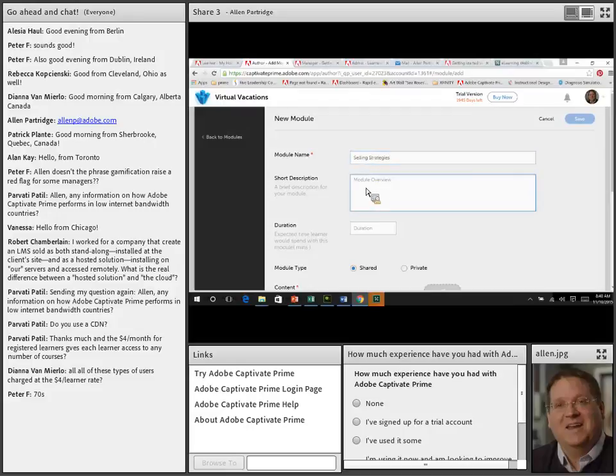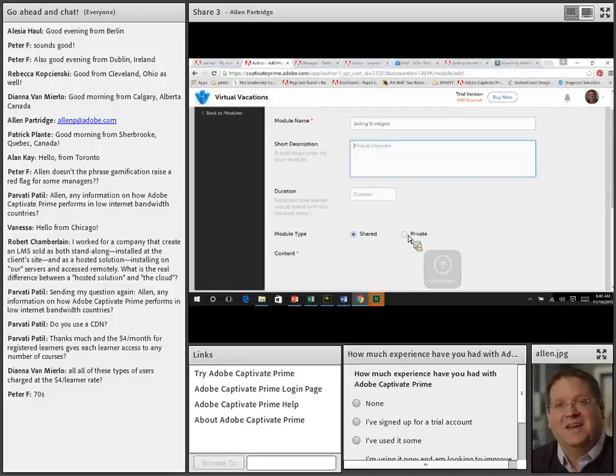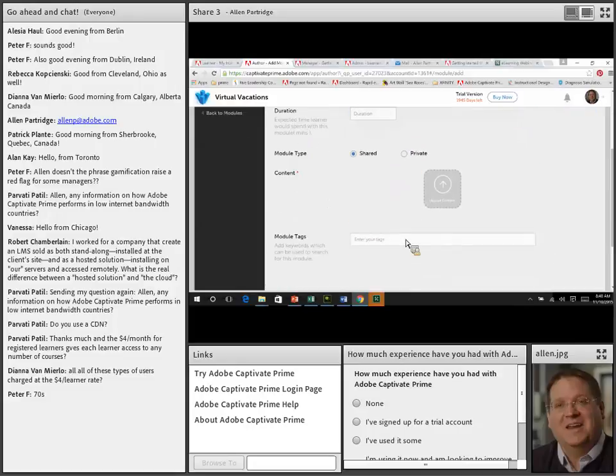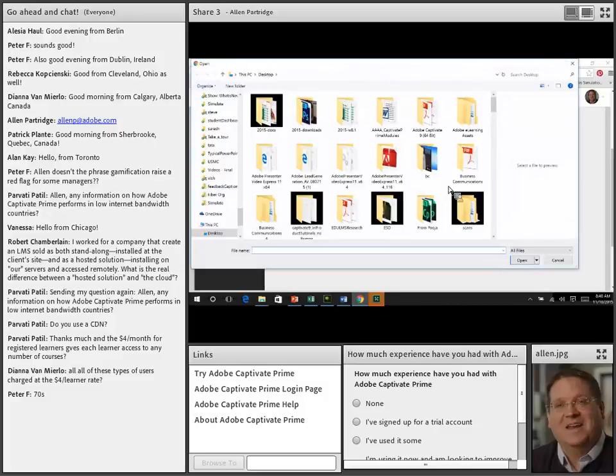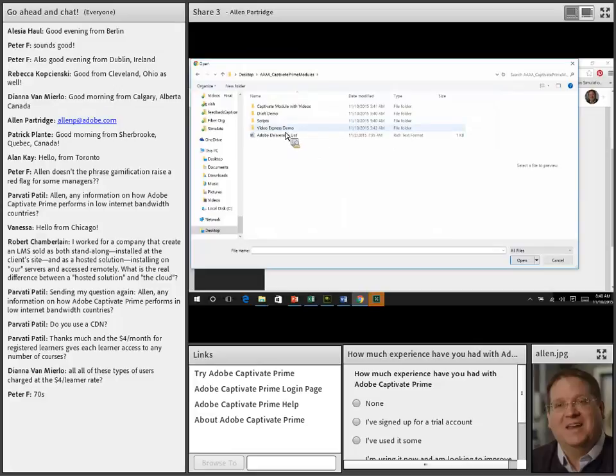And then I can add an optional short description and a duration of the module, and I can also then upload that particular piece of content. So I've got my content modules here. I'm going to go here into the content, and I think I've got a module in here that contains, yeah, see, I've got a nice little PowerPoint module there.